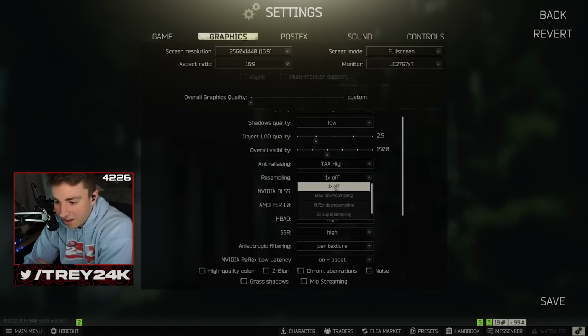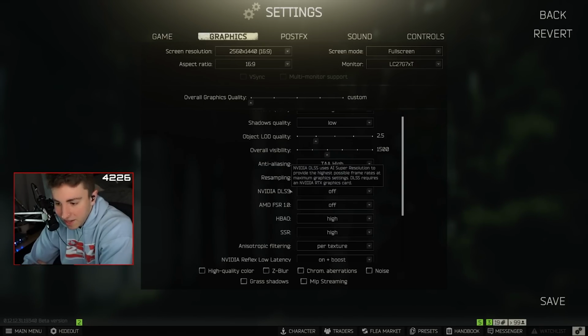Resampling, I always keep this off. There's no point. This is just gonna destroy your frames. I remember there was a 2x super sampling bug with the T7 goggles, but they fixed that. No point in using resampling.